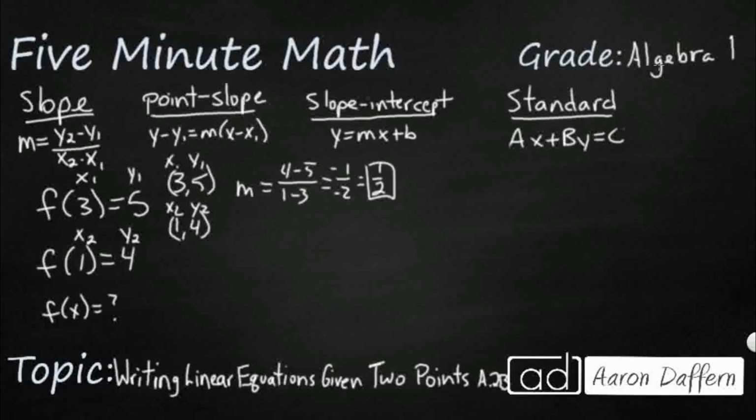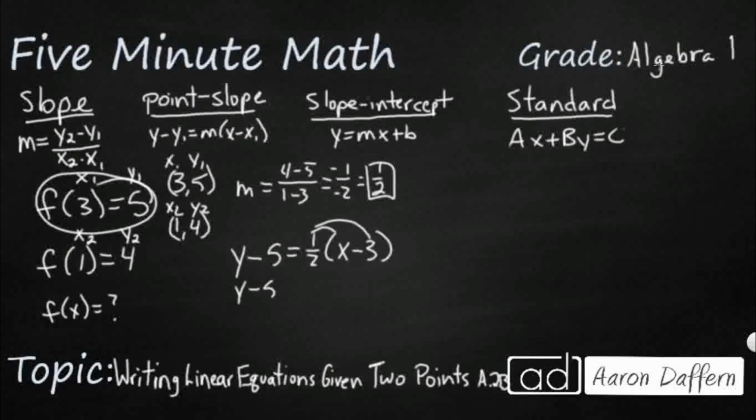Let's put this into the point slope form, and let's use that first set, that 3, 5, if we want to. So y minus, and then remember my y1 is 5, equals 1/2, that's my slope, x minus, my x1 is 3. So now we just need to distribute this out right here. So y minus 5 equals 1/2 x, minus, let's just make it 3/2. Let's just keep it as an improper fraction.